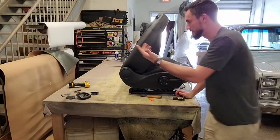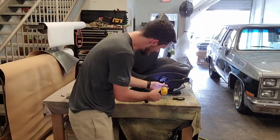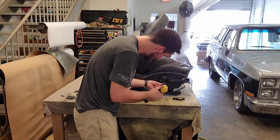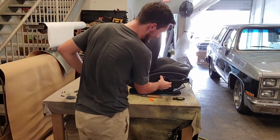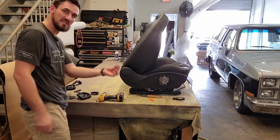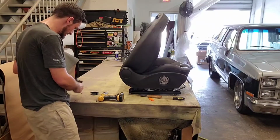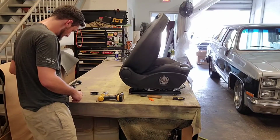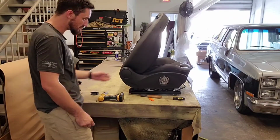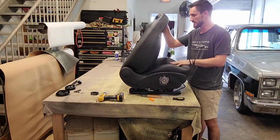So I've got more Torx bits. It looks like it's back to a T25. We're going to go ahead and remove those. And that should come right off. Yep, comes right off. So what I like to do is take my screws. I took 2 out of there, so I'm going to put them with that. I took 2 out of here, so I'm going to put them with that. Being that this one came with it, I'll put it with that as well and put that on top. So now we got that side piece off. We got this back piece off that lets it sit forward.